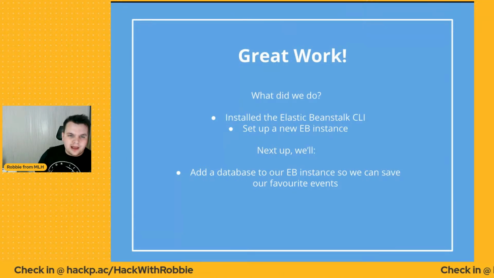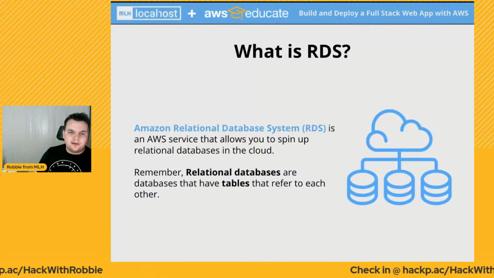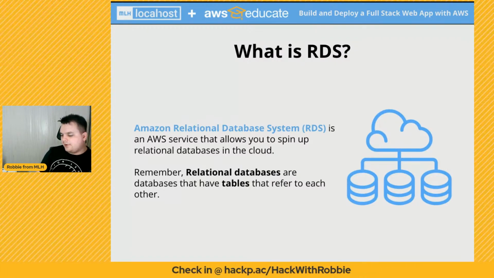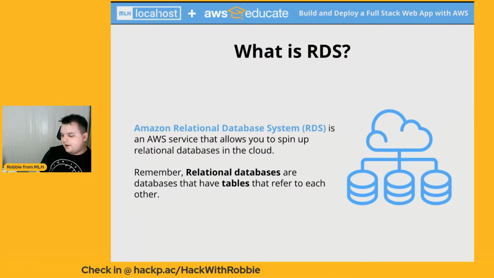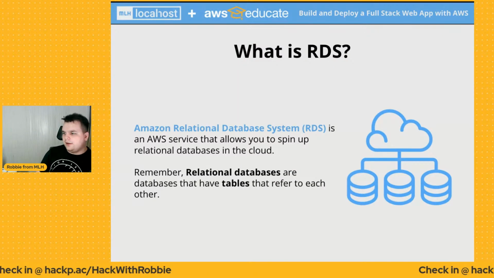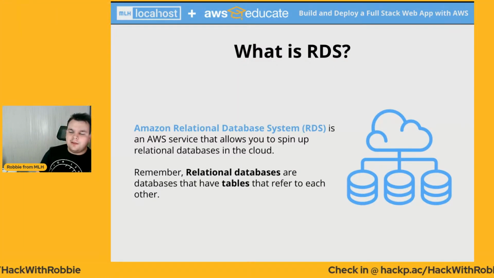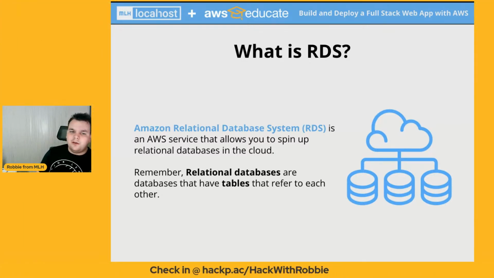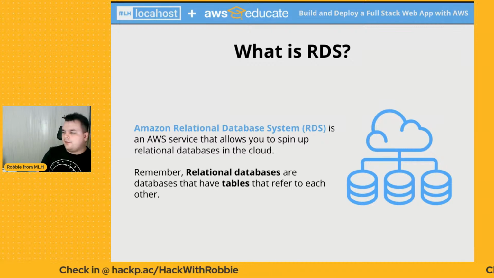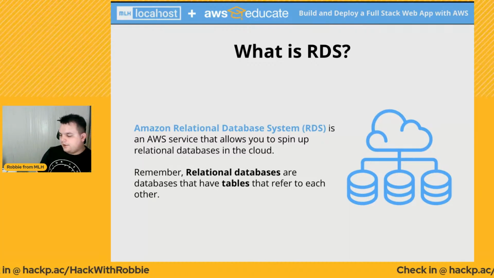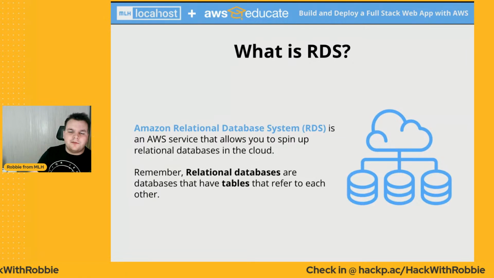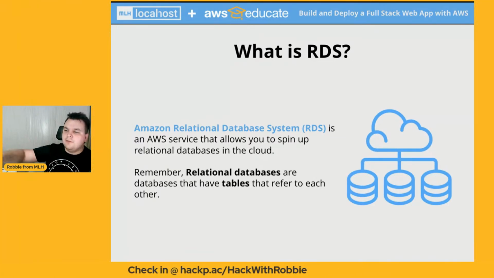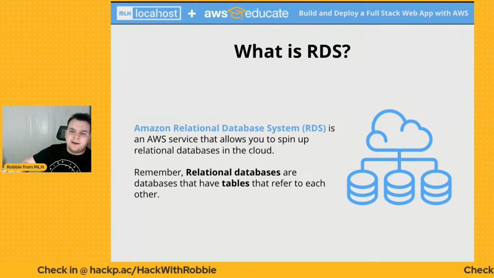Okay, next up, we're going to add a database to the EB instance. So, oh yeah, this is good stuff. If I were to deploy this application in the cloud, I would have the Flask app on an EC2 instance, like a virtual machine, and then the database, the MySQL stuff, I would host on RDS, which is specifically just a database service, or relational database service. Remember earlier how much of a headache it was to install MariaDB? RDS removes all of that completely. It's just a database which already exists.